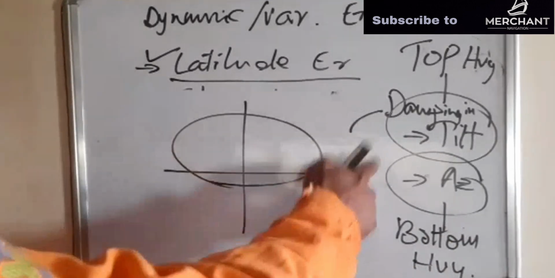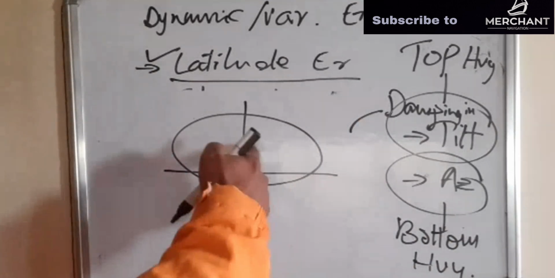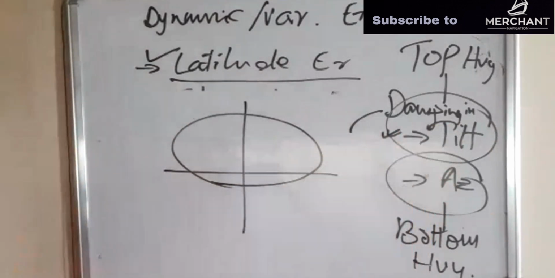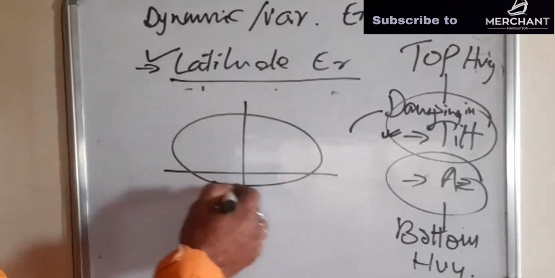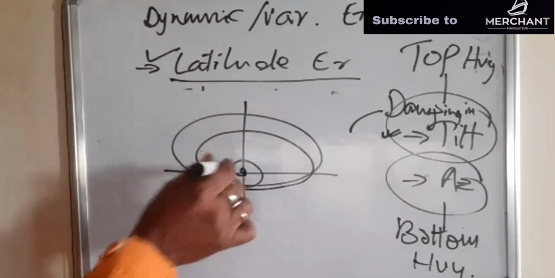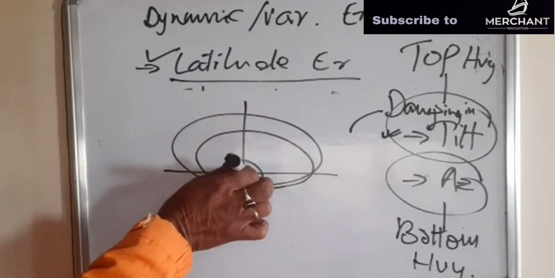These two different types of gyro compasses have different kinds of nature. When we do the damping, let us talk about this first. The gyro compass is damped in tilt. तो जब हम damping करते हैं तो this cycle becomes like this and it is settling down pointing into the north. So it is horizontal and pointing to north.